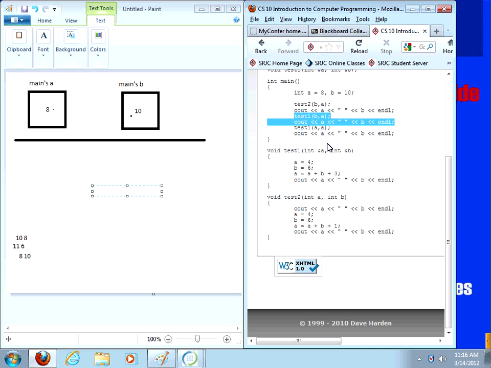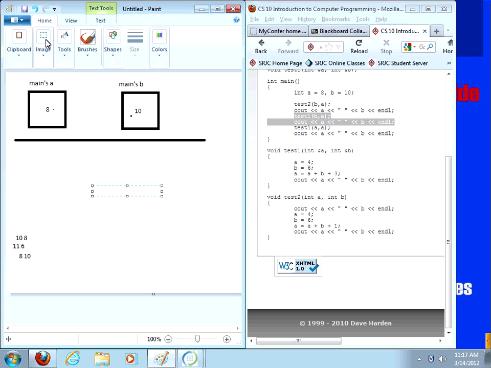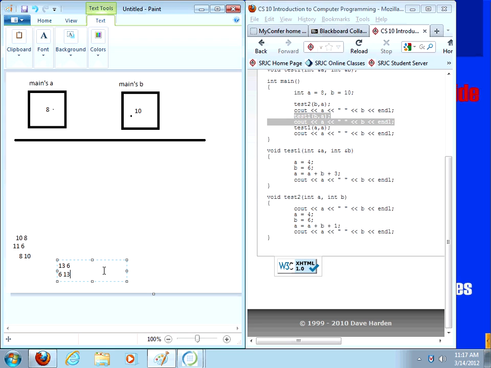All right, let's see how many people have an answer. Okay, at least there's somebody. So we're looking for the next two lines of output. Who wants to tell me the next two lines of output? Go ahead. 13.6 and then 6.13. Okay, did everyone get that?